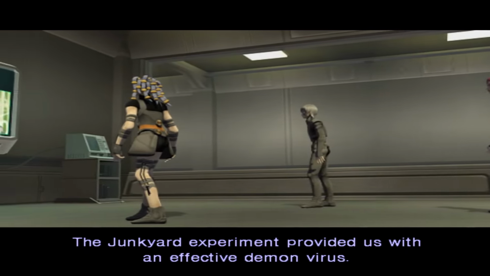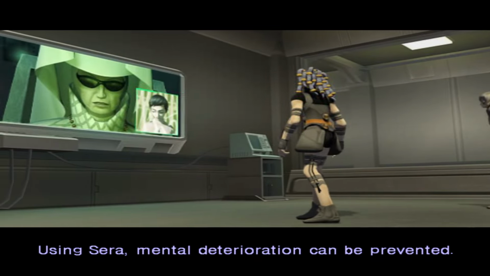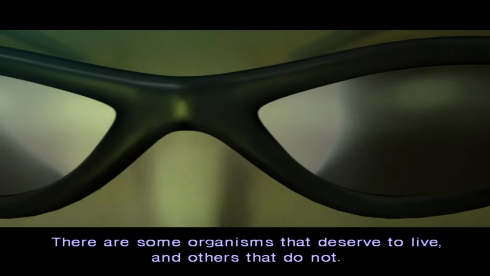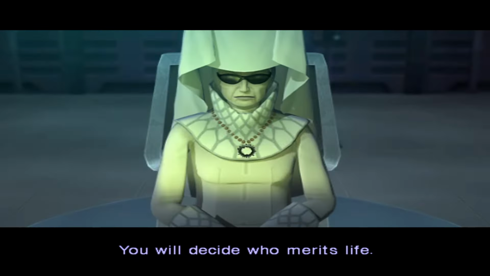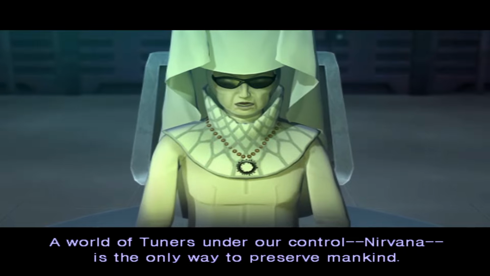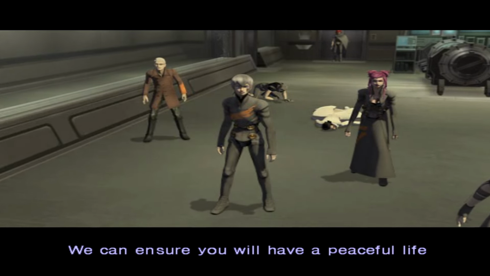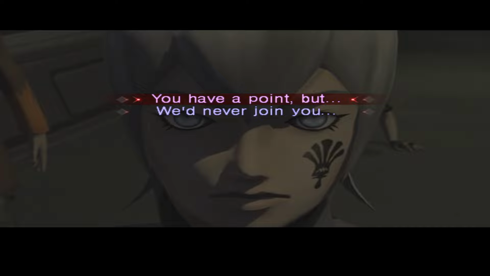The junkyard experiment provided us with an effective demon virus. Using Sarah, mental deterioration can be prevented. And so, food supply is the only remaining concern. Oh, that's why you farmed out Fred's buddies. There are some organisms that deserve to live, and others that do not. In order to avoid past mistakes... You will decide who merits life. Order will decide. A world of tuners under our control, Nirvana, is the only way to preserve mankind. Come back to us. We can ensure you will have a peaceful life without hunger and needless killing. You said needless killing, but you didn't say no killing at all.